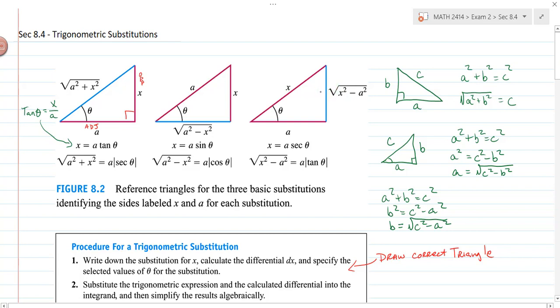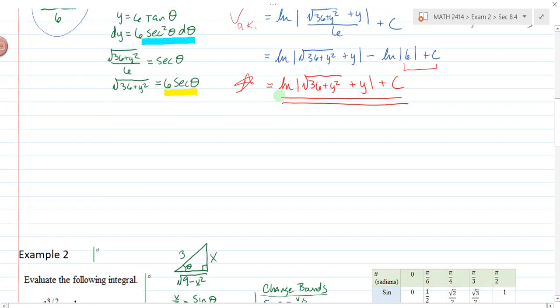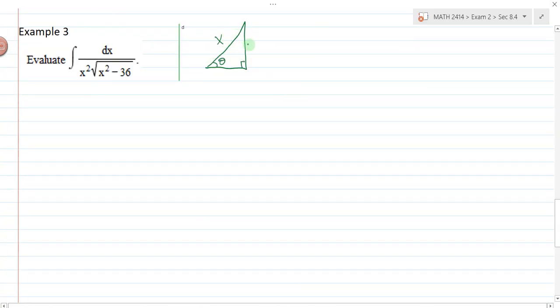So I keep going back to this picture. This is kind of like your Rosetta Stone for transcribing or translating these problems. Since x is the hypotenuse, the radical is going to go over here on the adjacent side, so that's going to be x squared minus 36. Did I say adjacent side? I meant opposite side. Since x is the hypotenuse, the radical goes on the opposite side. And what is our adjacent side going to be? 6, not 36. It's the square root of that number.